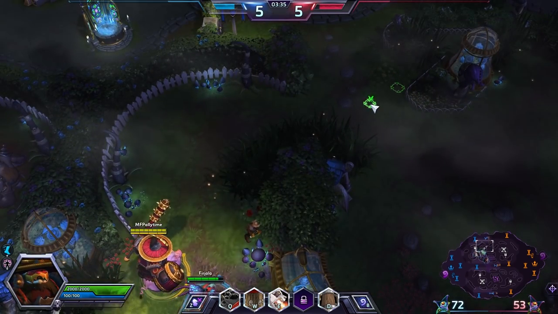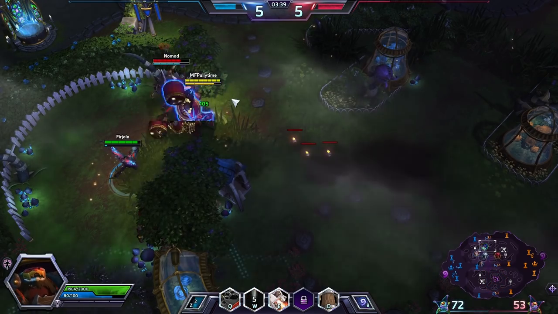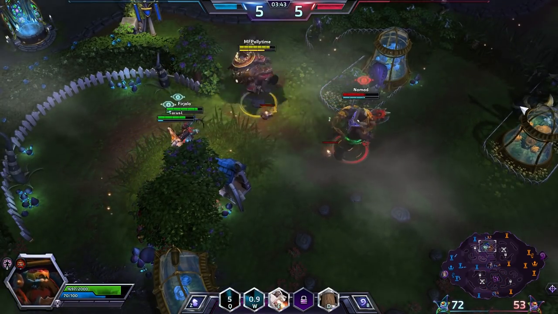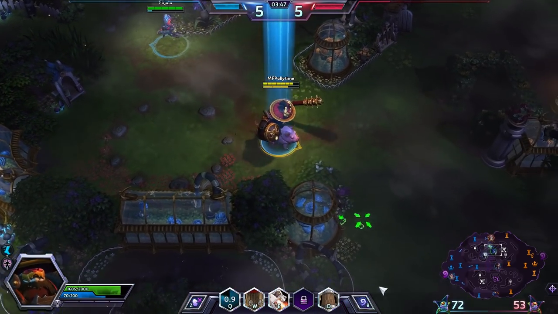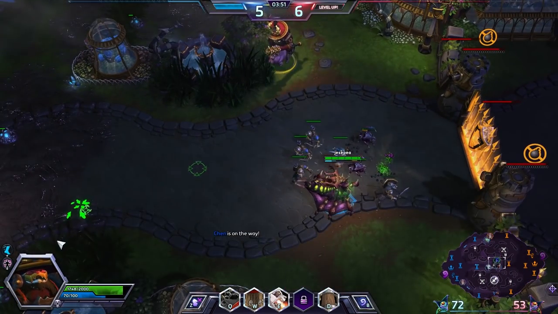Really nice placement on that healing totem there, to keep the friendly team alive. We're going to try to body block the enemy ETC as much as we can as he's escaping. But more or less we're done with this confrontation, and we probably should cycle down to bottom lane.